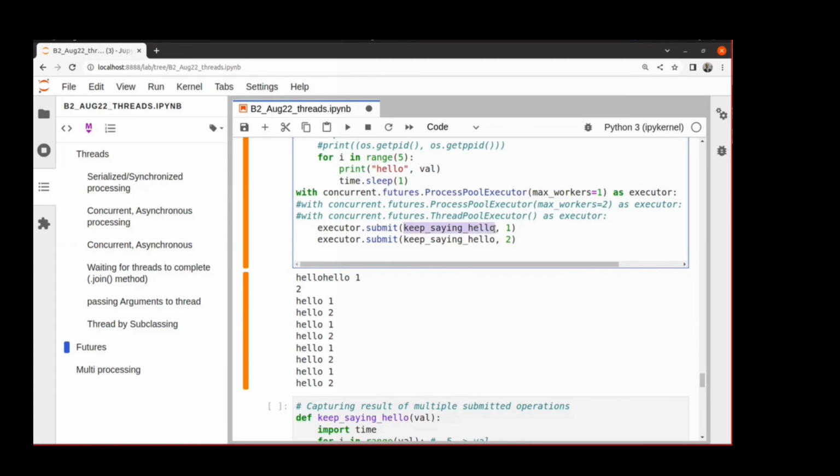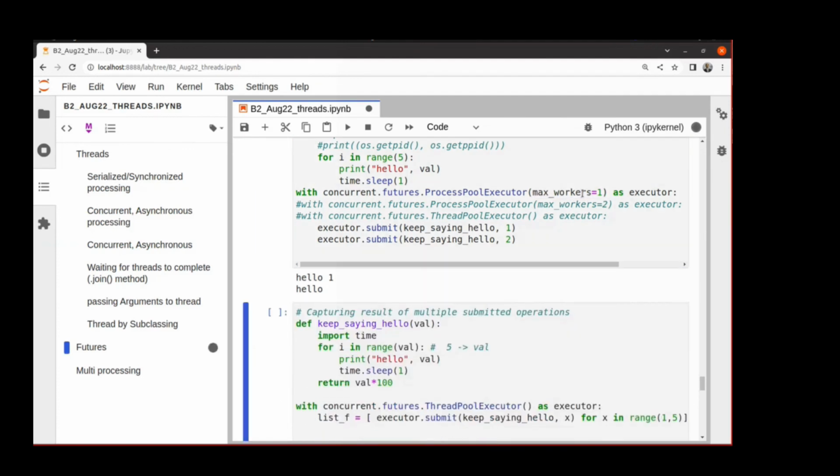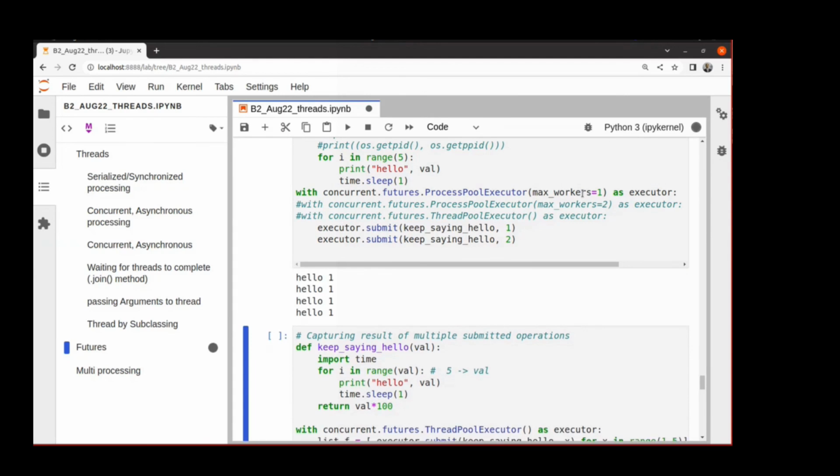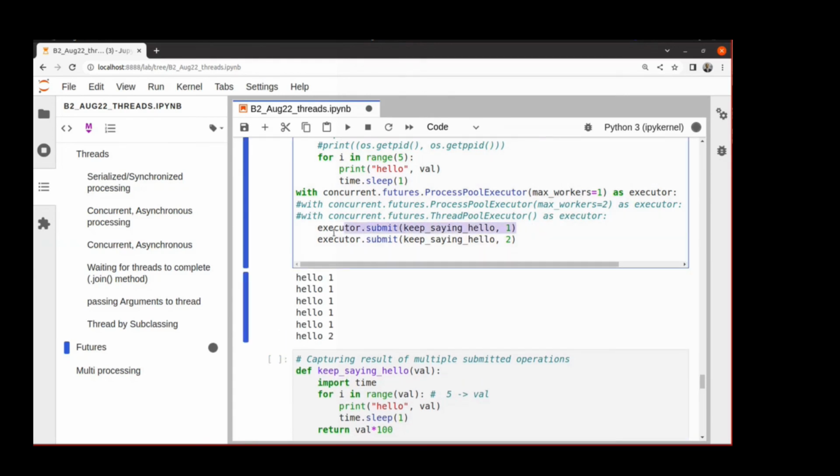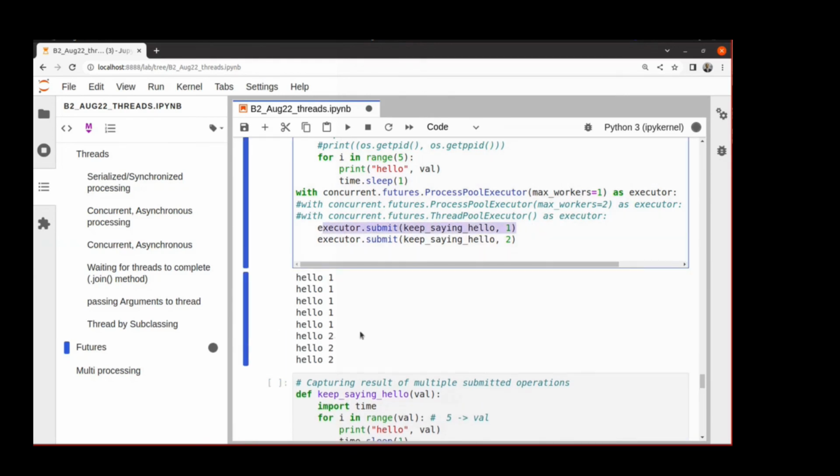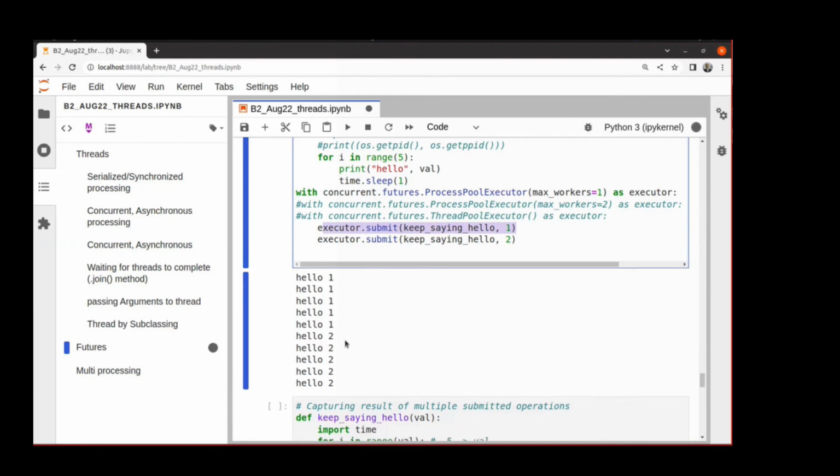So if you submit a task to that thread, only after that task is completed will the thread be free. Only then can the next task be completed. So if you say max_workers equal to one, you will peculiarly see that initially the first task gets completed, one is completed 5 times, then the second task two starts.